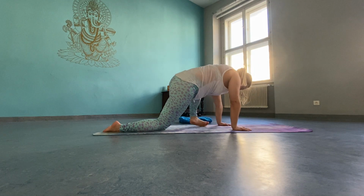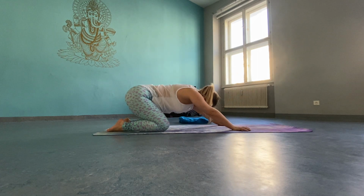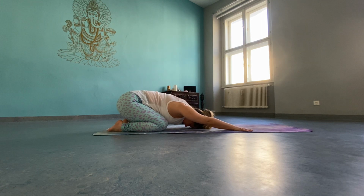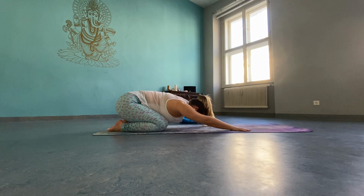Go back slowly into child's pose here. Sit on your heels. Let your forehead rest. This time, keep your palms on the mat. Two more breaths here and mentally prepare to come up into downward facing dog.